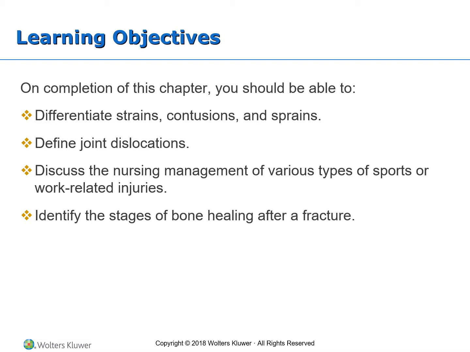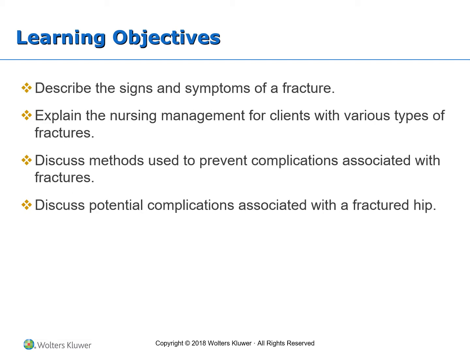nursing management of various types of sports or work-related injuries, identify the stages of bone healing after a fracture, describe the signs and symptoms of a fracture, explain the nursing management for clients with various types of fractures, discuss methods used to prevent complications associated with fractures, discuss potential complications associated with a fractured hip.